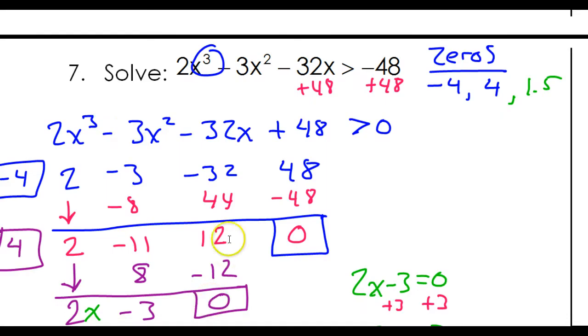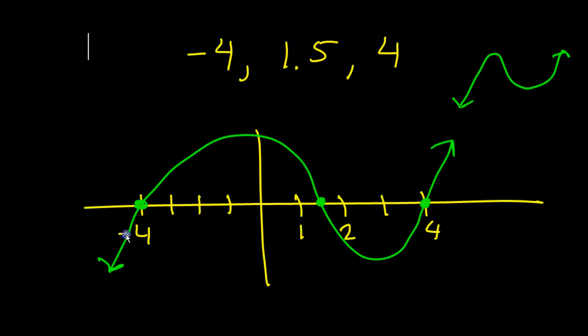So this is what the graph is doing. Now remember what we're looking for. We're trying to find where the polynomial is greater than 0. When you see that word greater than, you should be thinking above. Greater than 0 means above 0. So what part of this graph is above 0? In other words, above the x-axis. Well, take a look, people. This is the part that is above 0, above the x-axis. It's above from here to here, and then it's above here.